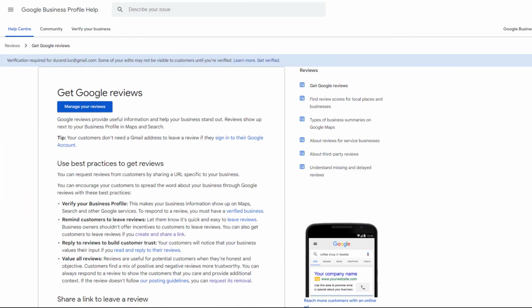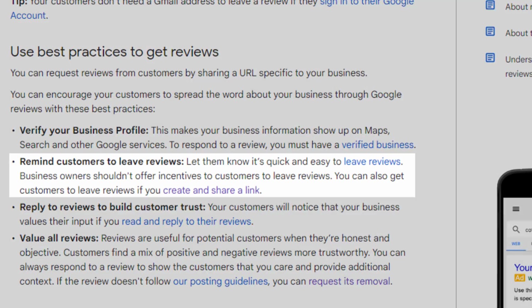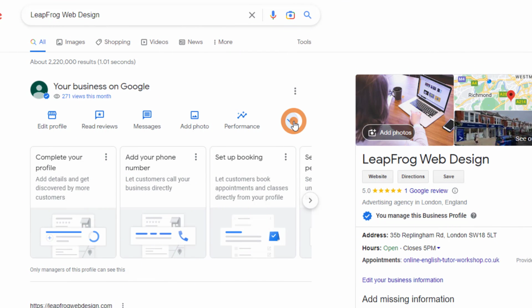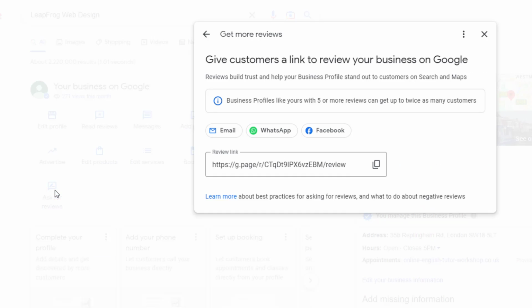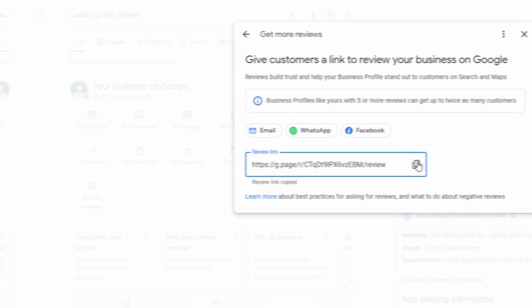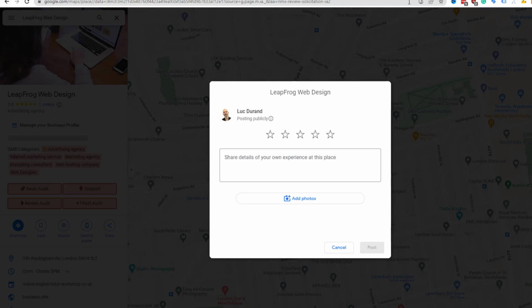The good news is, all you need to do is ask your customers to post reviews on your profile as recommended by Google. You can do this via text, email, or social media platforms. Google even created a shortcut link to simplify the process. To find it from interface number 1, click on the Ask for Review icon and select the appropriate option. Alternatively, you can copy the link and use it any way you like. Anyone clicking on it will trigger the review pop-up for your listing.